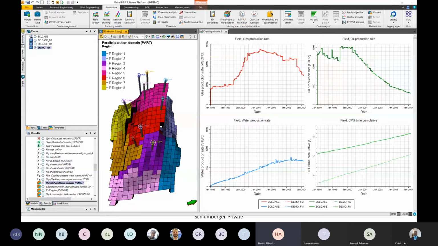You can, for example, use uncertainty and optimization workflows to handle your uncertainties and see which cases match your model. And by having Intersect, which allows you to simulate further and faster, this will give you a gain in runtime and performance, like was mentioned. So this is an added value on the time frame for the history match analysis.